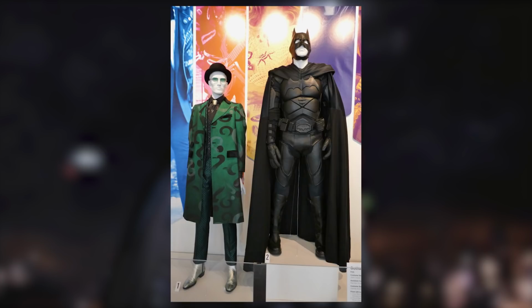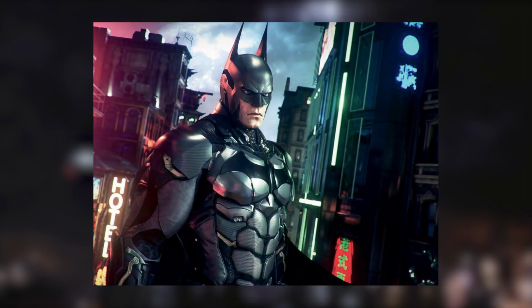Batsuits that require a load of armor plating on them. There's only a few instances where I actually really like that. I mean, I will say one of my favorite Batsuits is an armor, and that's the Arkham Knight Batsuit. But it strikes that balance between what's imposing and intimidating and looks spectacular, but also strikes the balance with it being practical as well. To the point where it no longer really looks like a realistic armor, it no longer really looks like a costume so much as it looks like this absolute beast of technology. It just looks like Batman.